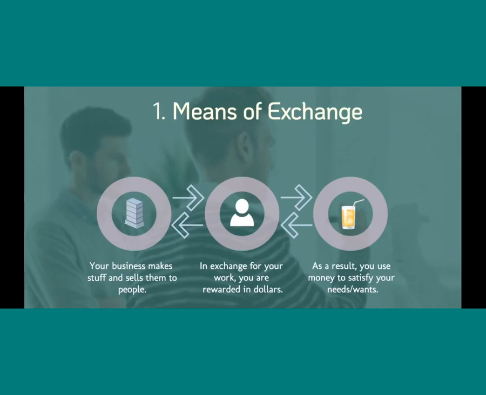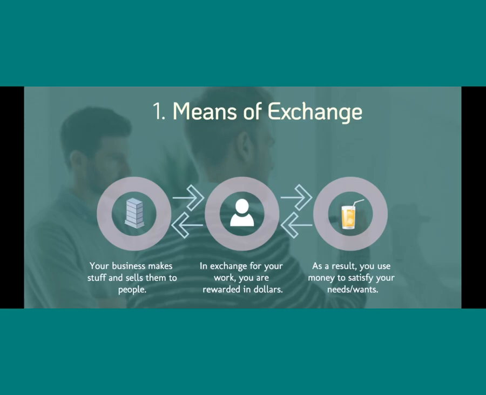Let's go ahead and talk about the first definition. A means of exchange. Money is something that people want, not for its own sake, but because of its function, because of what you can do with it. You can exchange it for the things that you need or the things that you want.